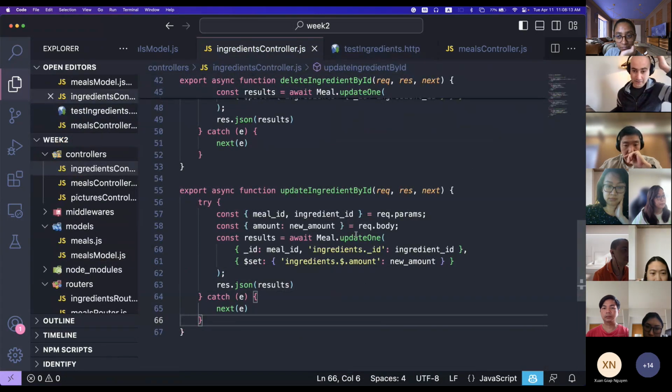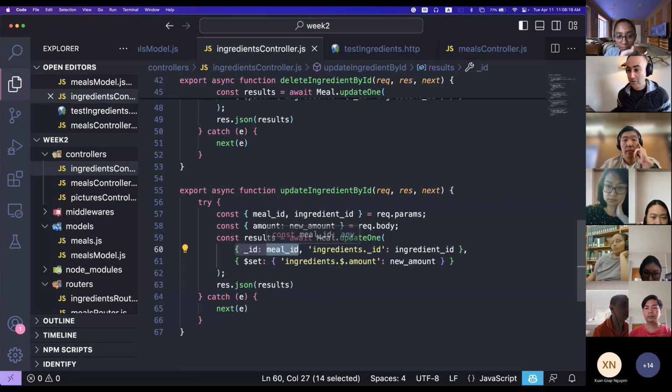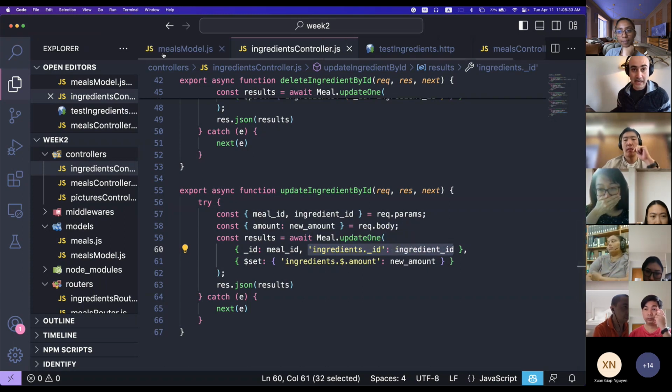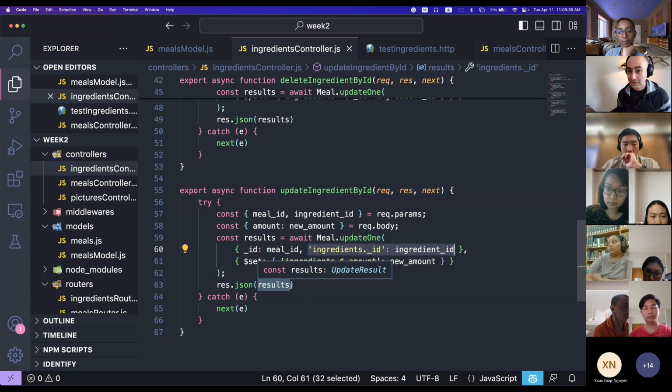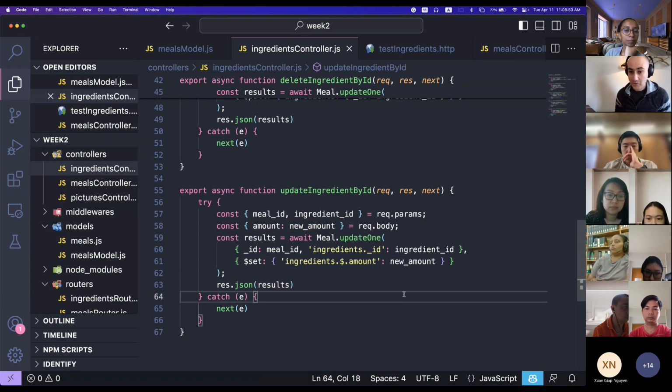So the query reads as the following. Update this meal just to make finding the document easier. We certainly don't need this section, but it's best to add it. Then I added the ingredient ID to the query to provide me with which item inside the array I need to change. And I use this index inside my set update part to only update the ingredient that has this specific ID.amount with the new amount. So that's how the query reads.